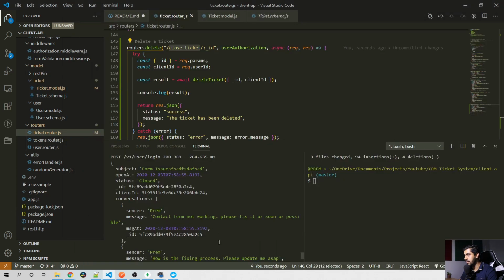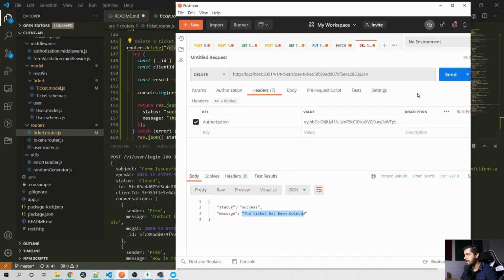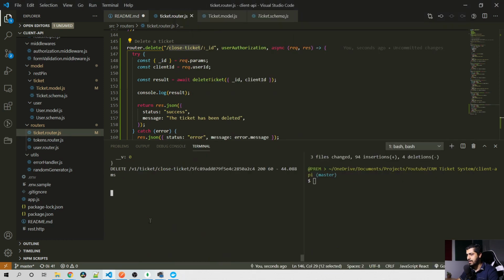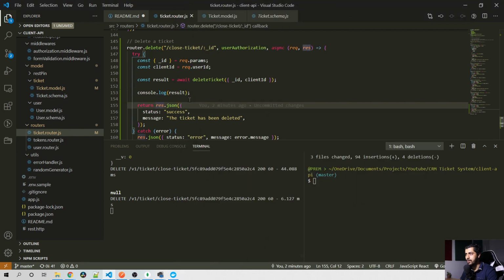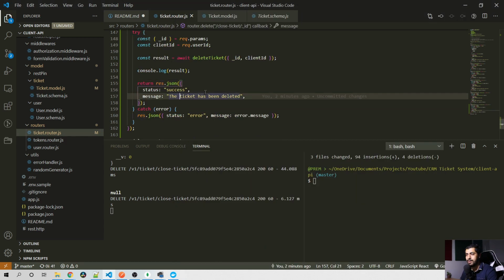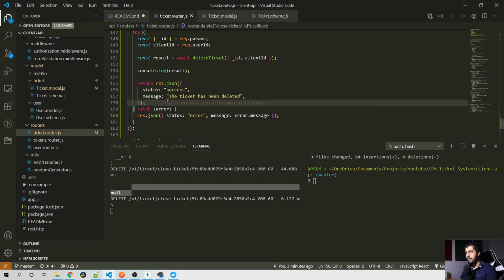So next time, let's say we send the same data again. This doesn't happen in the client case, but if somebody wants to play around with your API, they might send that invalid ticket. Let's see what happens in that case. When you send that, it says the ticket has been deleted successfully, because we are not checking anything else here. We don't need to say the ticket does not exist. But in the database you can see it says null because the ticket is not found. That means it's not an error. That's okay to leave. You can do some manipulation there, but that is not required, so just leave that. That's good enough.